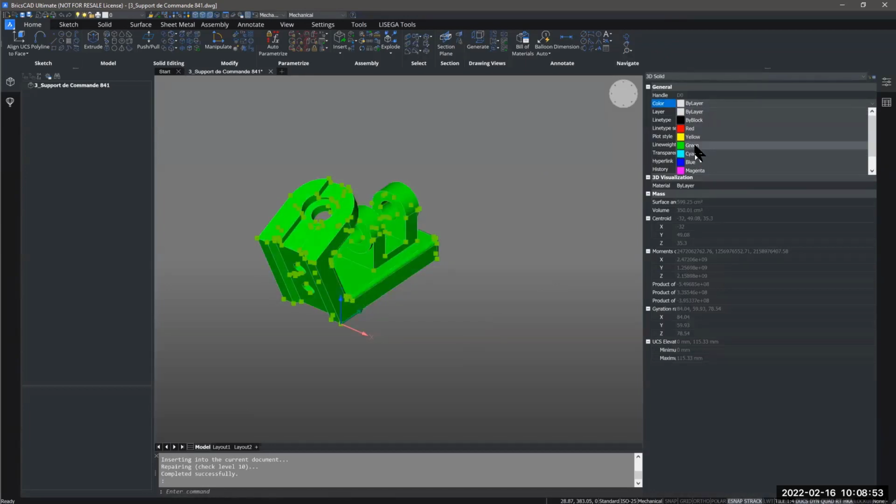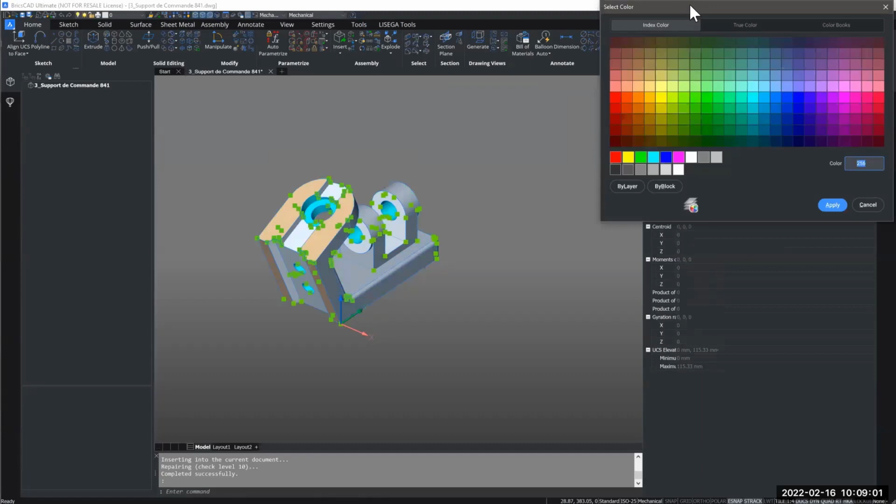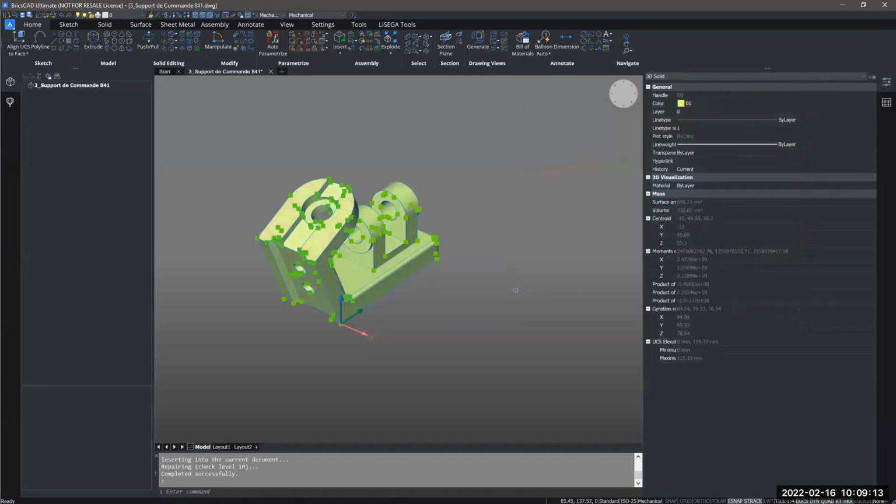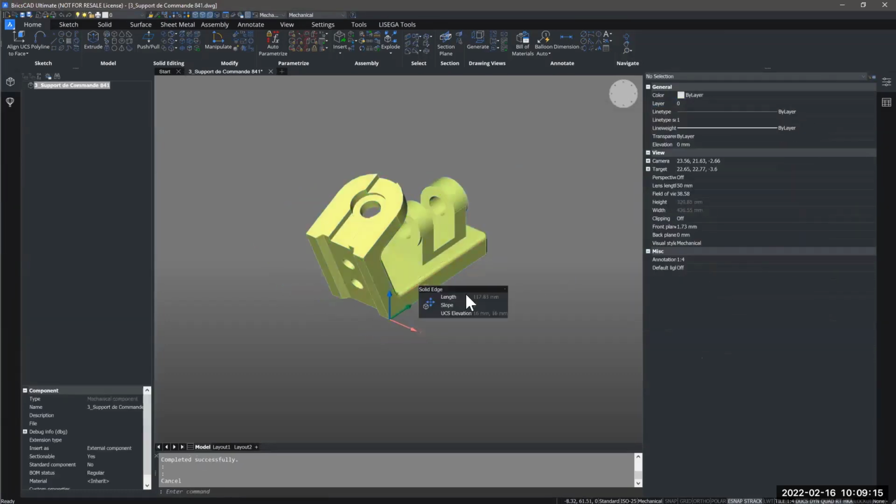Previously we have changed it to green. You can also select the select color option here at the bottom of the properties panel. That way you can have a wider range of colors to choose from. You can also use a color code here if you wish. So I can use, for example, the color code 61. And you can see it will change accordingly.